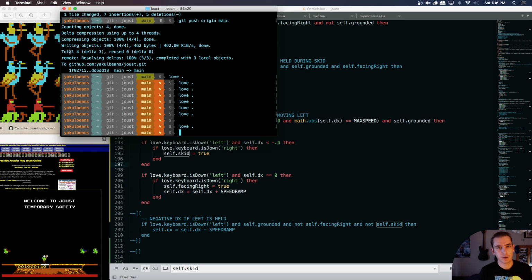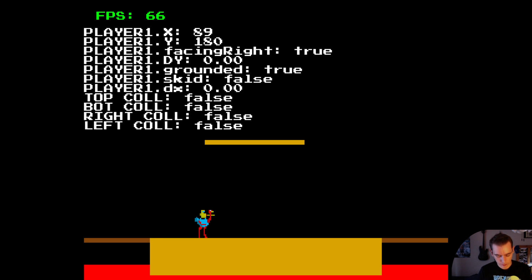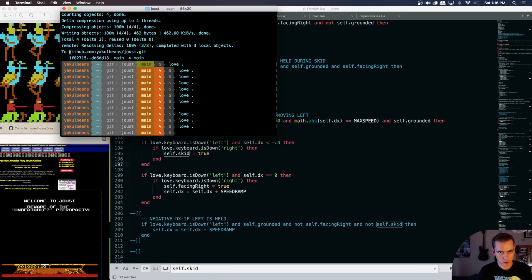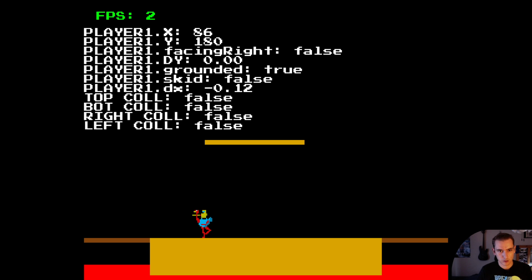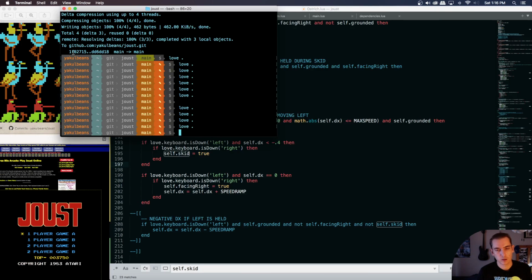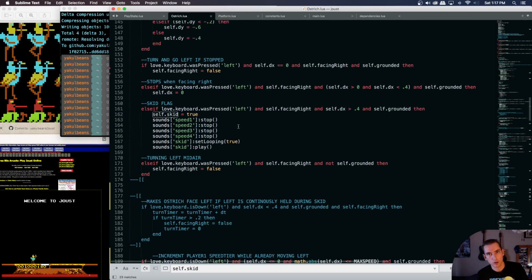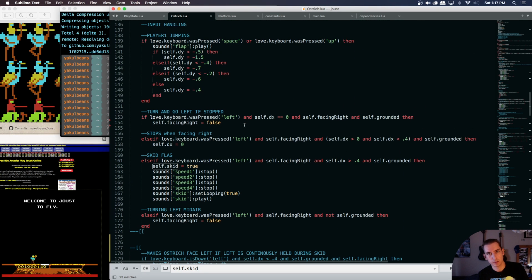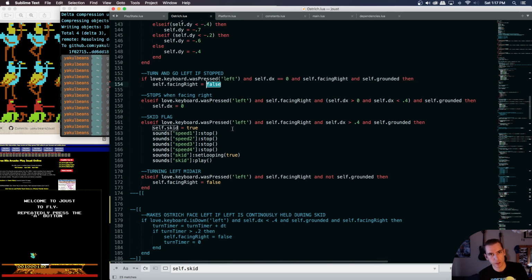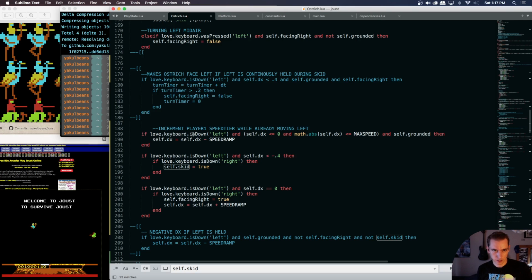So what's busted about moving left right now? Well, if I'm facing right and just press left once, it starts moving left. When it should, if I tap it fast enough, it should just turn me. So on the first frame, my dx is 0, and I press left, so it faces me left, but then left is technically down, and my dx is negative.